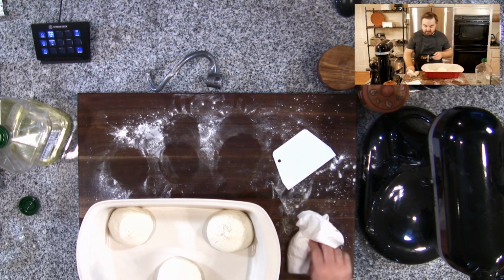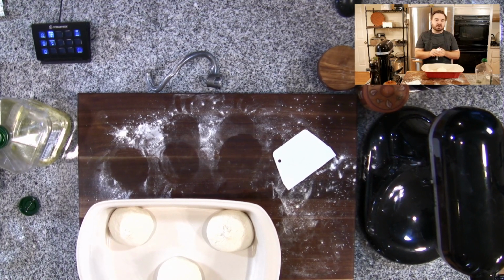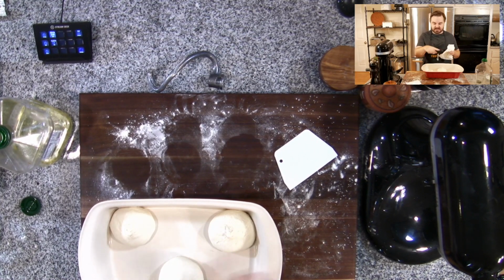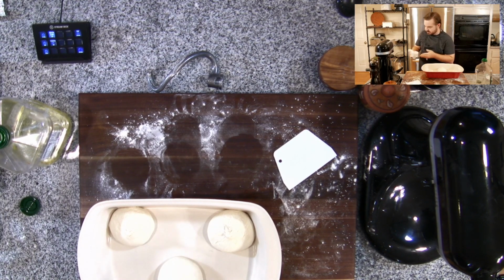Now, this isn't a 24-hour thing. You can just let them go for another 8 to 10 hours. But if you start your dough at noon and get your dough ready by, say, 1 o'clock, let them sit for 5 hours. It'll be 6. It takes about 15 minutes to get this set up, and then just leave them overnight. You can leave them in the fridge for up to 3 days before using. So if you know that you're going to have a pizza night, go ahead and get this prepped on a Thursday if you're doing it on Saturday, and then you don't have to worry about it. It's not a lot of work, it's just time.